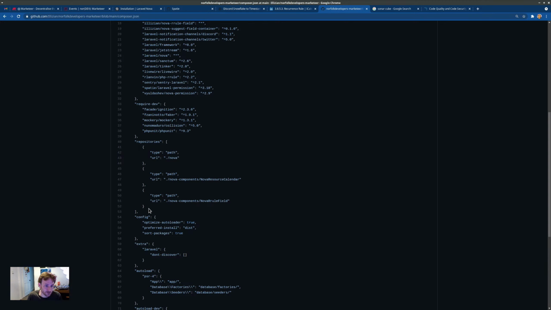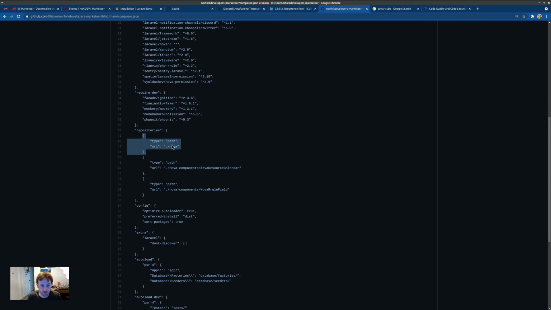While I'm here, I mentioned earlier that you can hook it up to Nova's custom private Composer repository. You can also, as with all Composer packages, download it into a directory and tell it it's a path type, and it will look in there. But that's also the way that you create your own bespoke components for Nova itself.